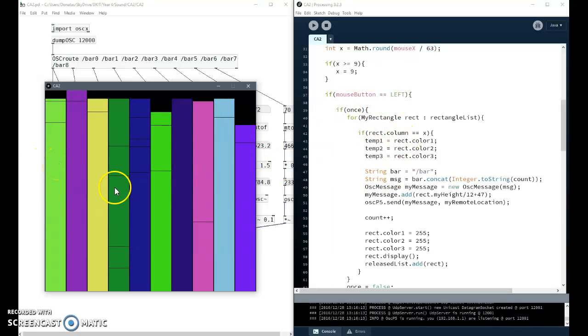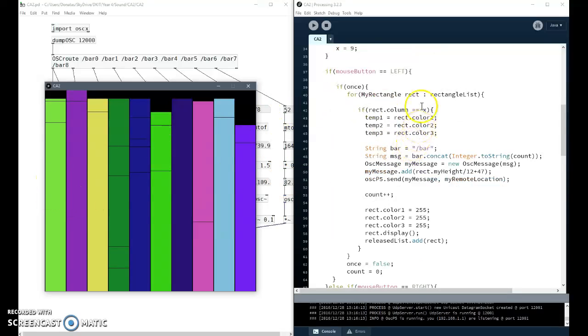I pass in the column that I clicked on, and I take their color temporarily, so it's most likely the first one that gets stored, or the last one.